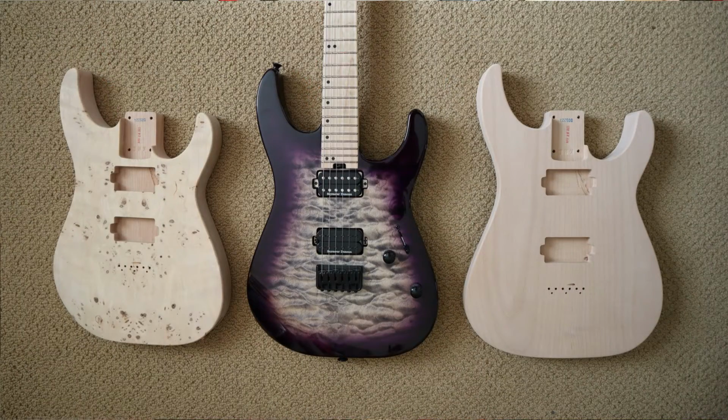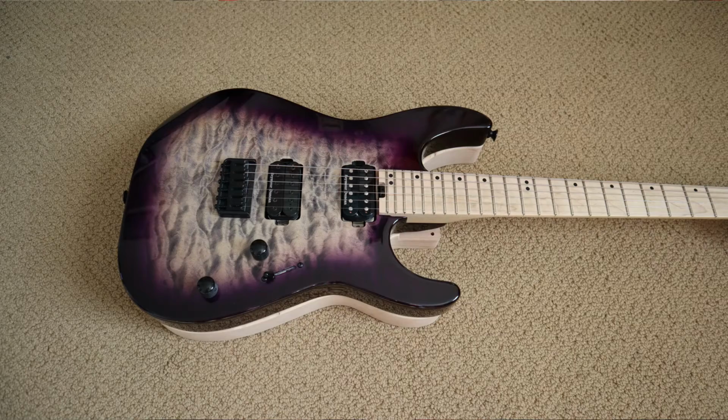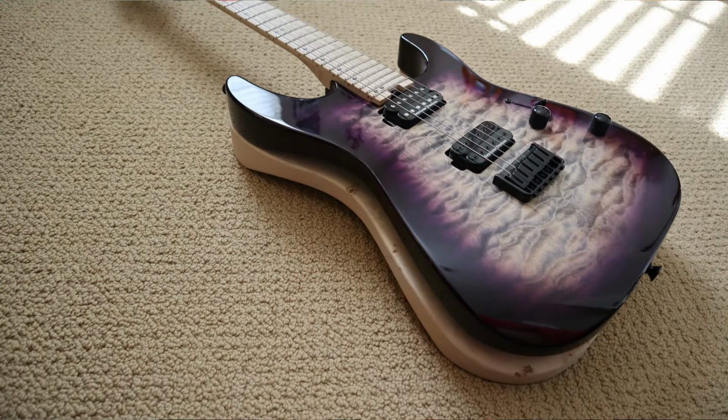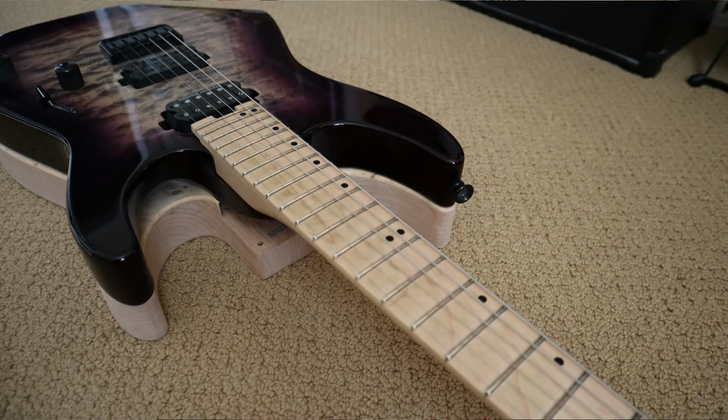Okay guys, and now, since I do have an actual Charvel Dinky in my collection, I wanted to show you how my real Charvel Dinky matches up and compares to those two bodies that I got from K&E Guitars. Check it out. You can see that the Charvel body is almost an exact perfect match as far as dimensions around the outside edges of the body. Almost a perfect match for those K&E bodies. I really like the bodies that come from K&E. I've ordered several from them because, again, I love the Dinky shape.